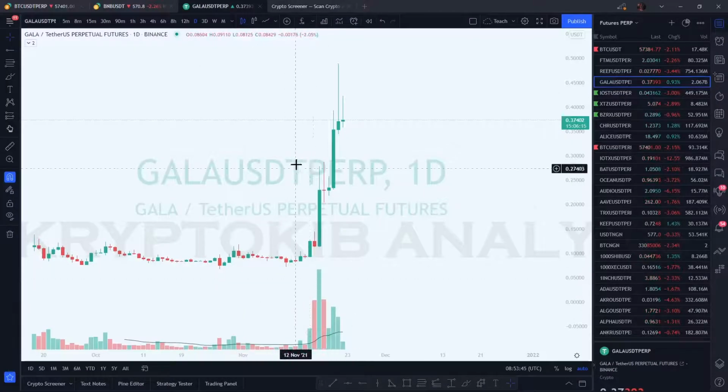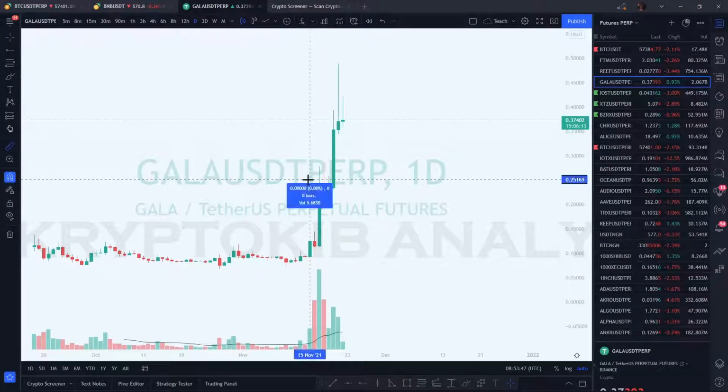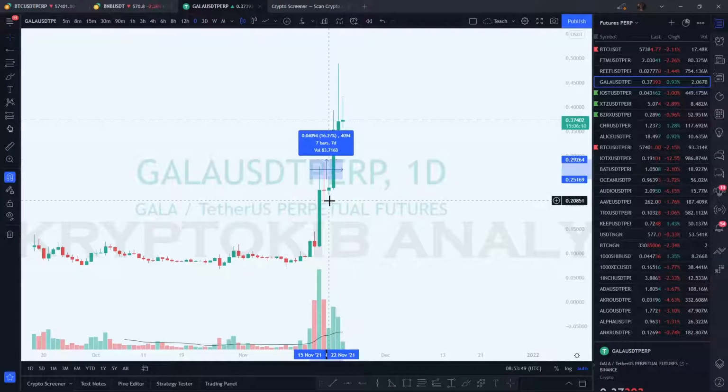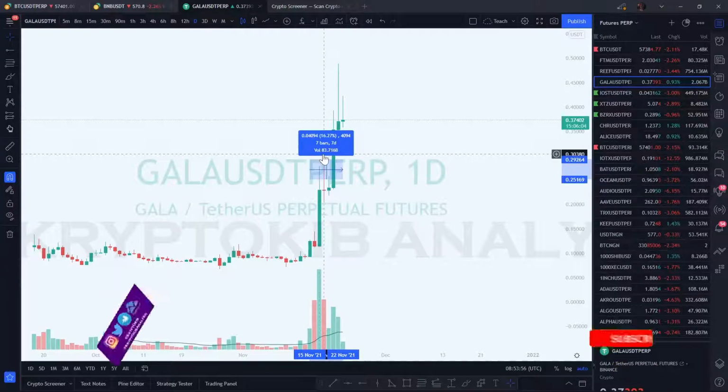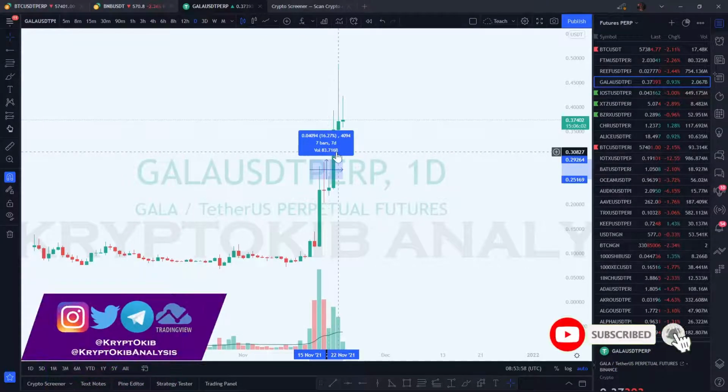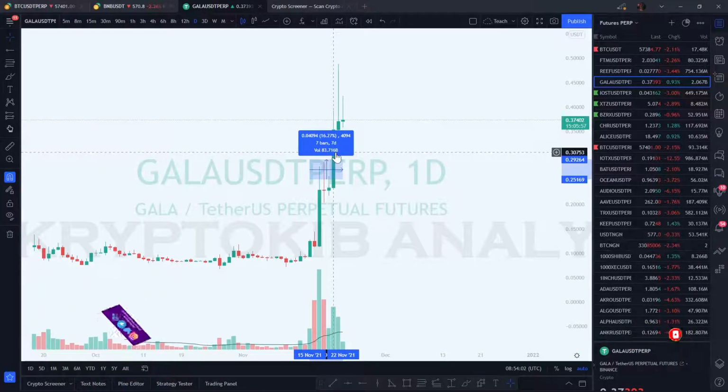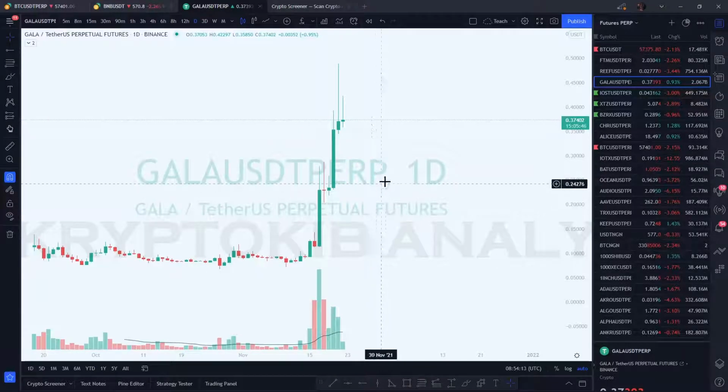Let me come back to here again and mark this. Up to here, we can see the volume as well. And we see that this coin, during this pump from the breakout, has done an open sum of 83 billion. That's 83.716. I want to take that as 83 or 84 billion. So if it has done 83 billion over the course of how many days? 7 days. That means each day, what will be the average? Each day, 83 divided by 7.